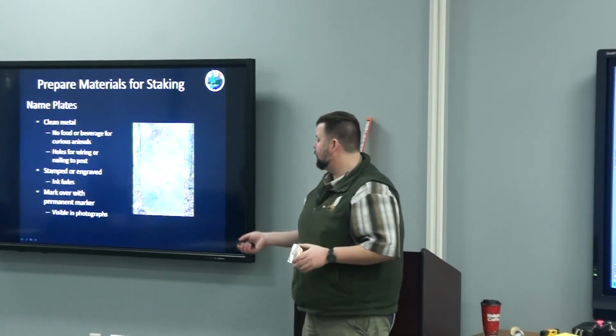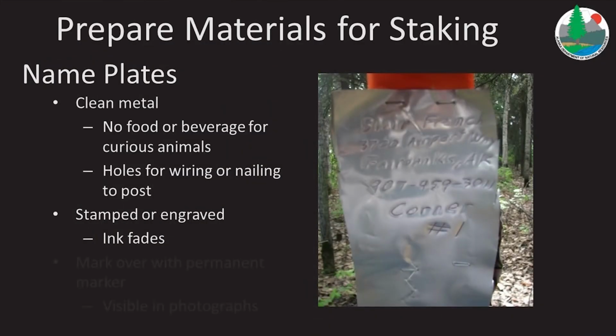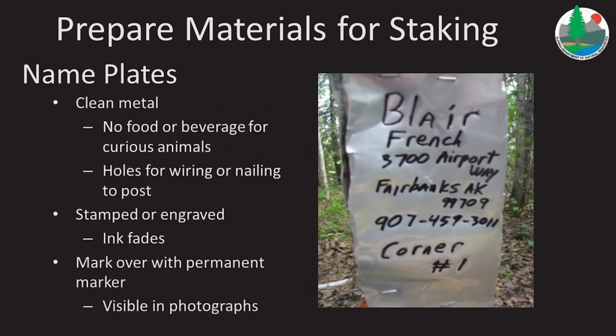Additionally, if you're going to be using a soda can, or whatever you're using, regardless, when you mark those nameplates, mark over them with a magic marker, a Sharpie, something like that. A permanent marker over that does a huge amount of good for being able to read those.